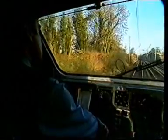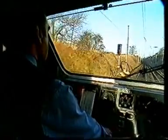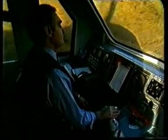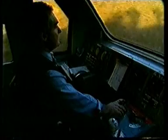Got a yellow signal now and the train ahead is moving slowly. John's increasing speed. Could this make us late into York? We were running about 1 minute late when we come past Stoke. Although we've got some recovery time, it's difficult to say at this stage. We're trying to do our best.